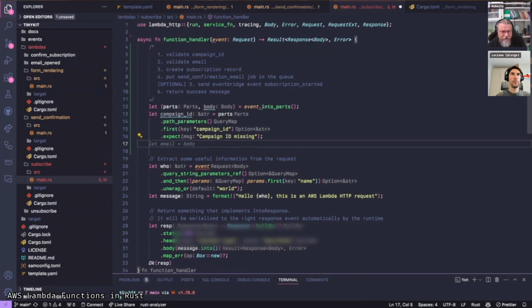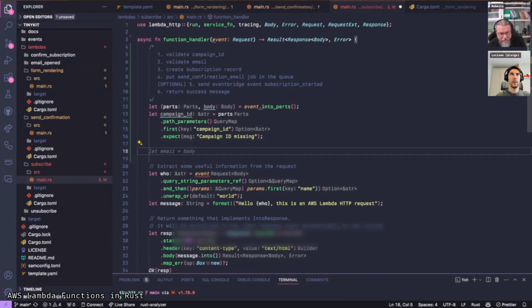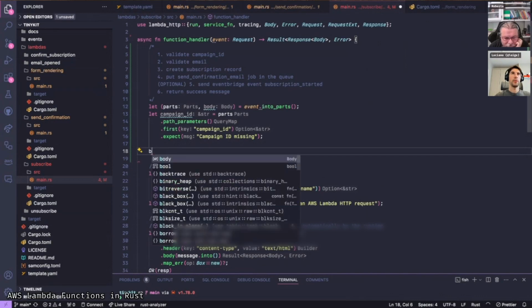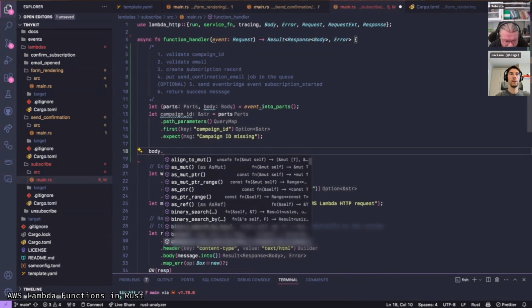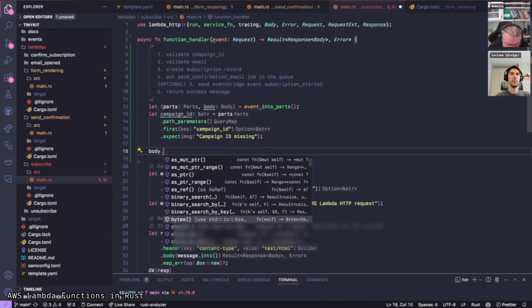We have nothing to get a multi-part body out on the event or on the body. Oh, you mean as a library or something? No, I mean already in the object. Let email equal body dot something. We don't have anything in that object? I'm not sure I'm following. So if we do body dot, what do we have here as functions on this guy? Only these ones? No, we have more. Bytes.